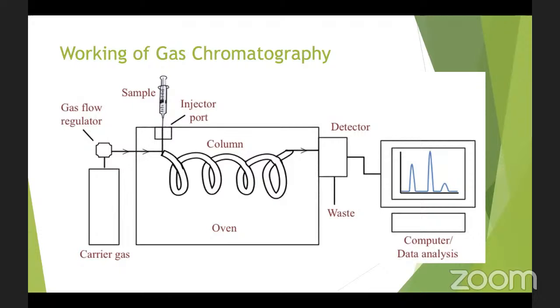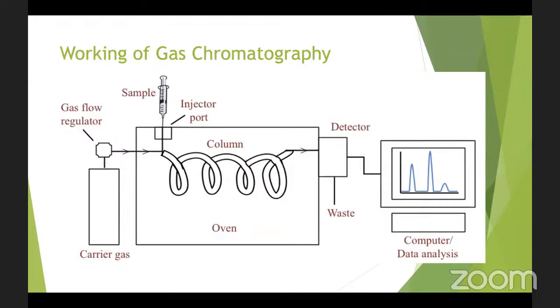Now, after the controller is the box that is called the sample injector port. The sample inlet box, or sample injector port, is always at a higher temperature, such that the sample that is injected, if it is a liquid, is automatically converted into a gaseous phase, or if it is a gas, then the gas phase that is coming from here, from the gas chamber, is easily mixed with the sample.